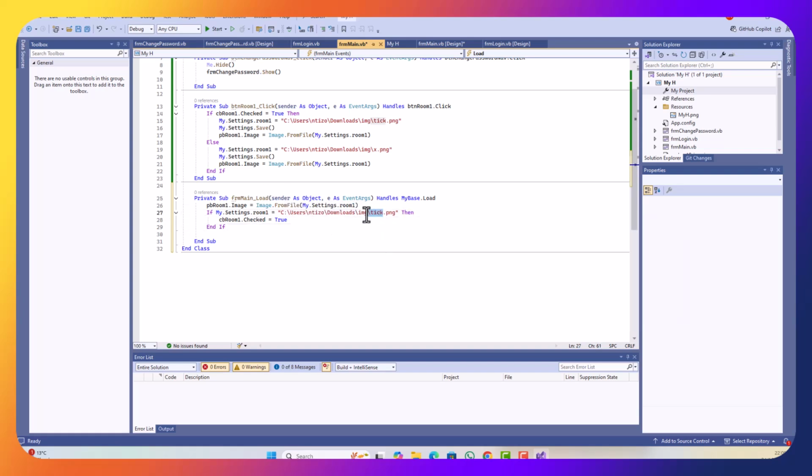So basically, if it's checked, I want to be able to see the checkbox to be equals to true. I'm going to show you exactly why we put this here.